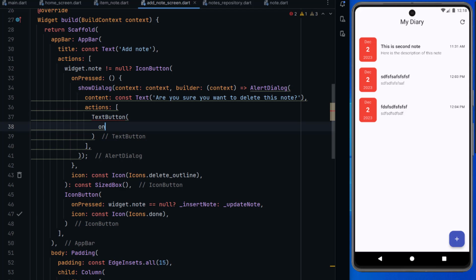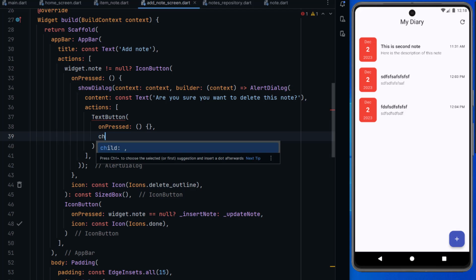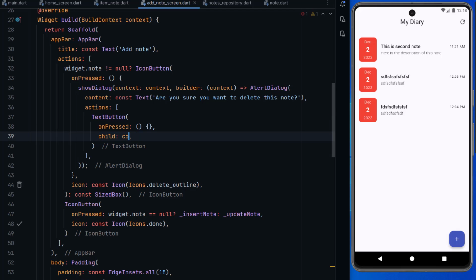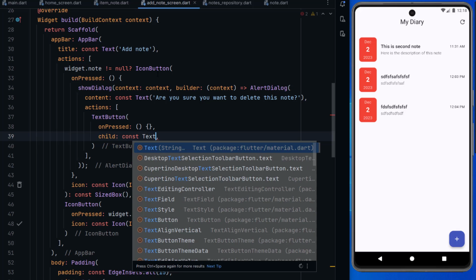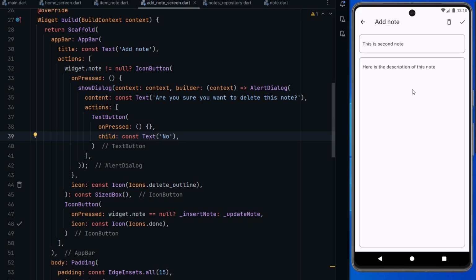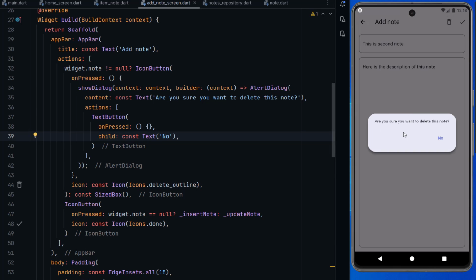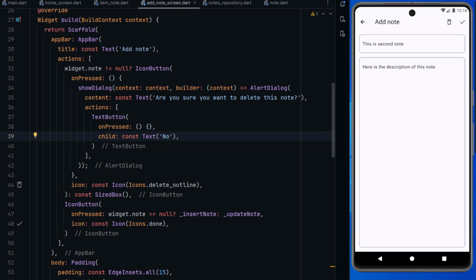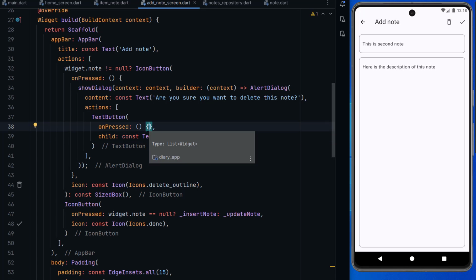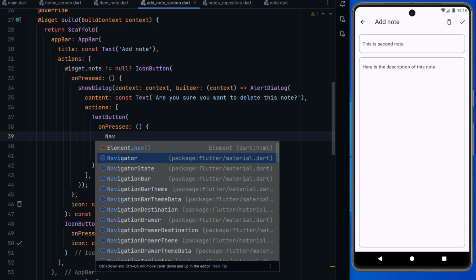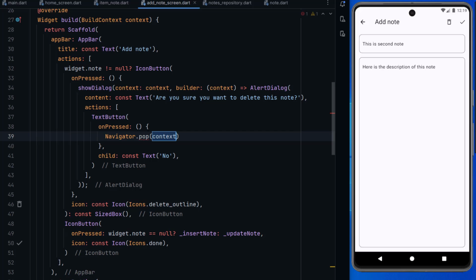The first will be no, child: no. When the user clicks no, it should dismiss this dialog, right? Here the user can Navigator.pop, right? In this way the dialog will be hidden.